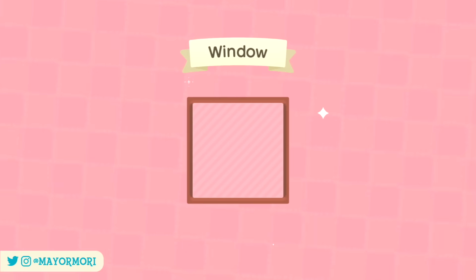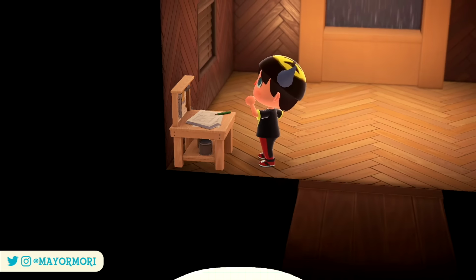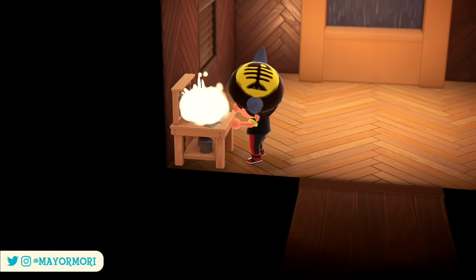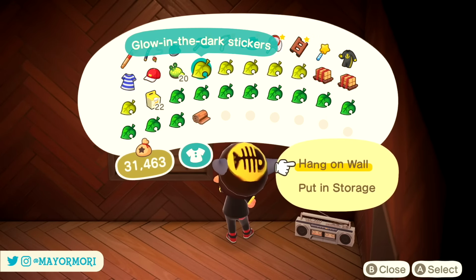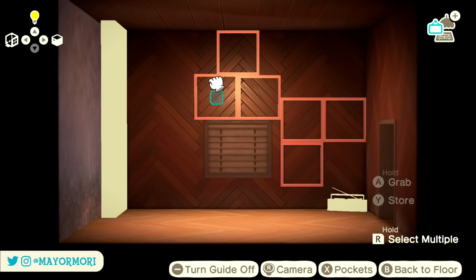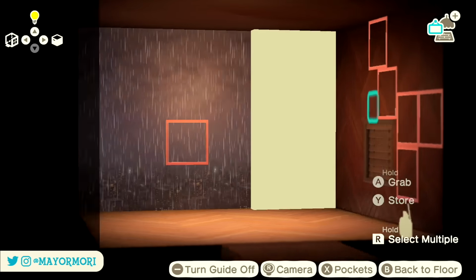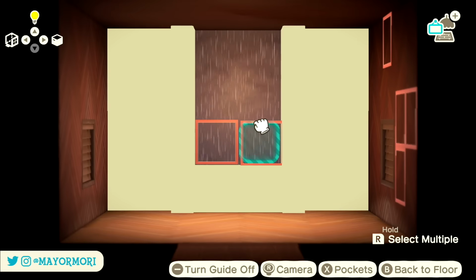Once you've saved your design, we need to customize every glow-in-the-dark sticker we crafted, so it will take a few minutes to complete, but trust me, it's worth it. Don't worry, we're almost there now. All you need to do is place all of these stickers on the wall, so anywhere you can find space really. Then drag them over to the window area and start mapping out the frames to create a more realistic window. Clearly, I'm not the best designer, but it gives you the idea.